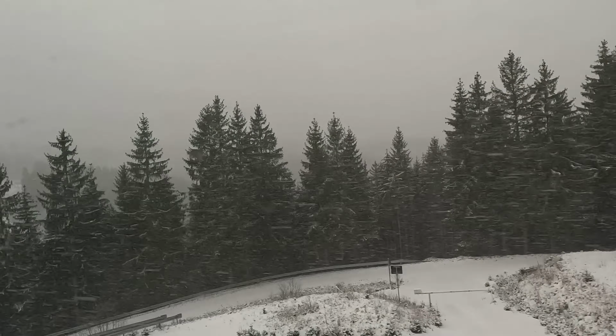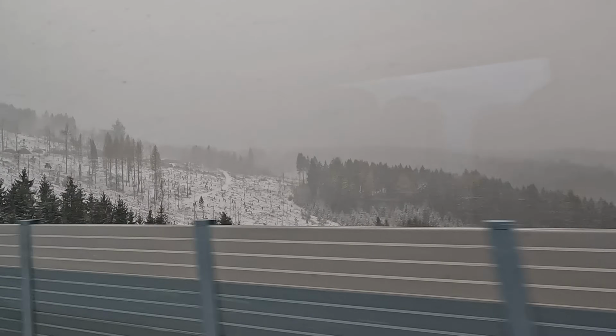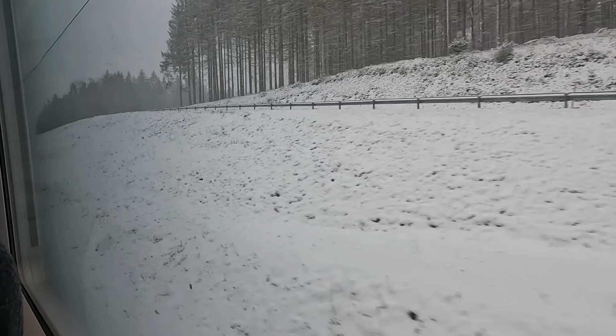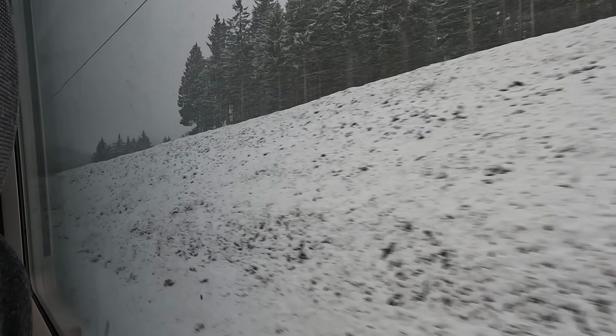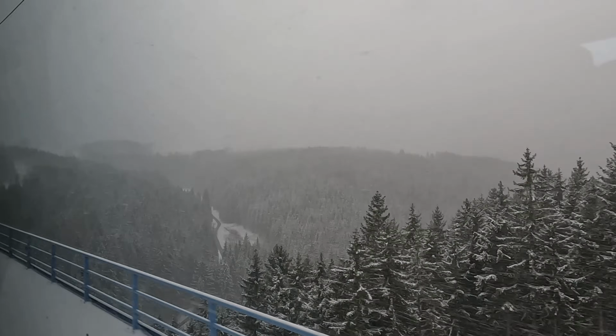Since this video was recorded, the stop at Bamberg at the end of the high speed line for ICE 93 has been replaced with a stop at Coburg, meaning if you decide to do this journey anytime soon, this will involve exiting the high speed line partway through to make the stop before rejoining it again afterwards. For now though, let's enjoy the snowy landscape which won't be with us much longer.